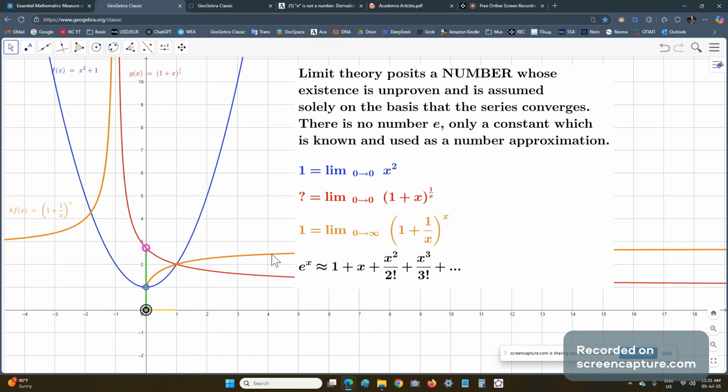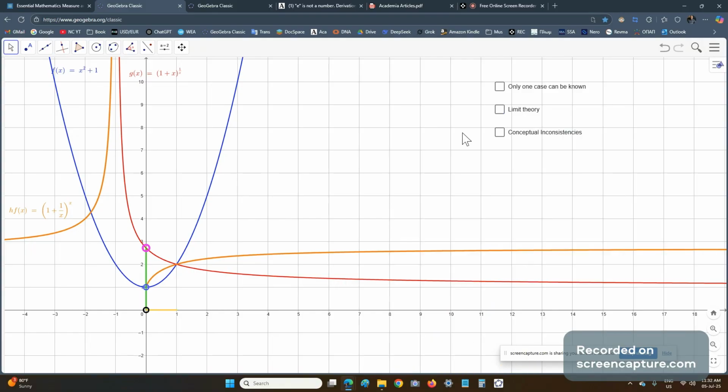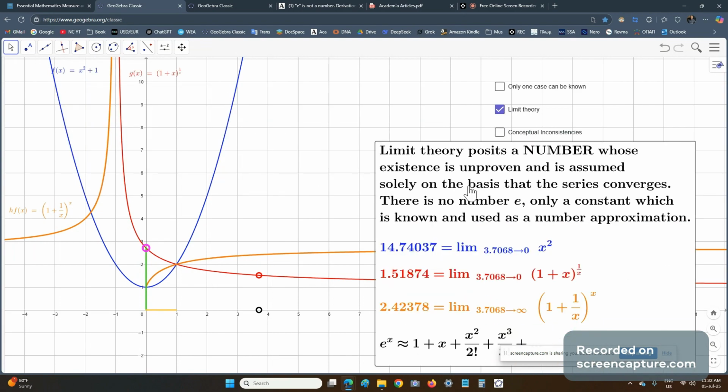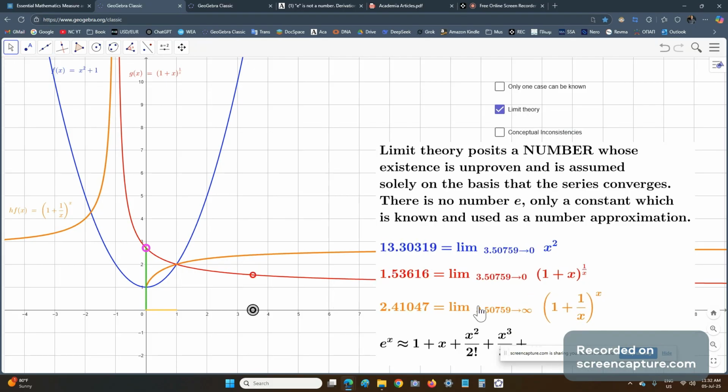So if you put 0 into either one of these binomial functions and take the limit, well, actually in the second one you need infinity. So one is expressed in terms of approaching 0 and the other in terms of infinity. This red one here is expressed in terms of approaching 0, whereas the orange one here is approached in terms of infinity. So as we get very, very large, you'll see the second one, the gold one, supposedly approaches a fake number e.